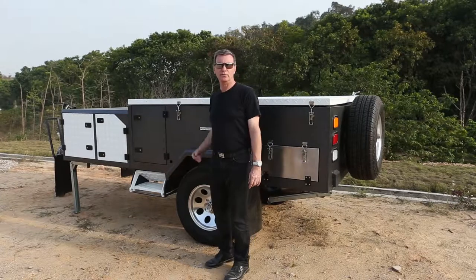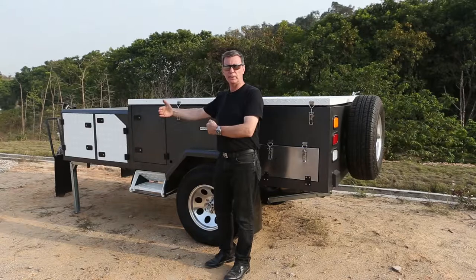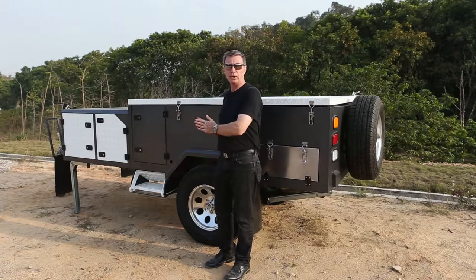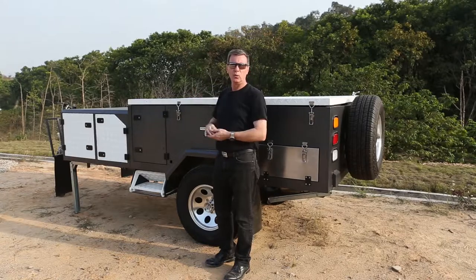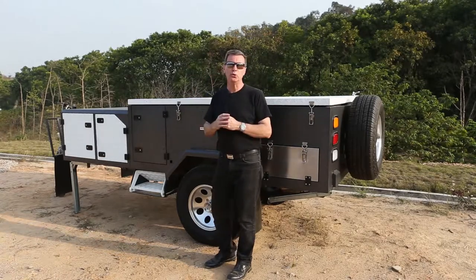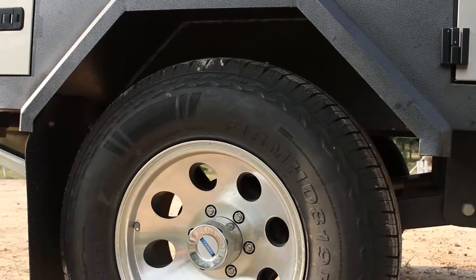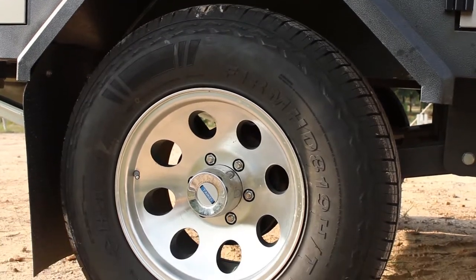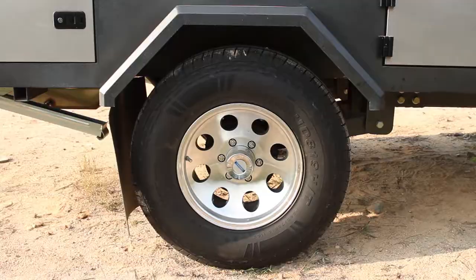This is our forward hard floor camping trailer. It's 5.1 meters long, 1.9 meters wide, and 1.4 meters high. When it's unfolded, it's 2.3 meters wide and 2.9 meters high. The wheels are alloy, 16 inch. The tires are 25 inches. This greatly improves the stability when you're towing the trailer.